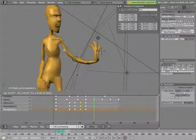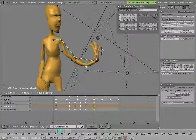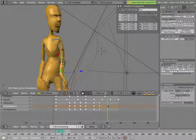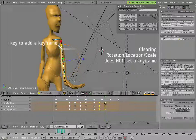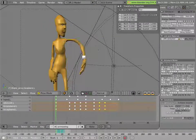And here we just tweak it. This is already straight now while this is still bent. Notice this part is almost in its final position already. Oops. Upper arm here, and obviously it's not going to go way back, so we'll just tweak until we like it. A little bend here, and then here it's going to be straight, so we just hit Alt G and then Alt L to clear the location. Let's see how that looks. You might have to tweak it. No, it's fairly okay. So now we've transformed Mancandy's arm from a rigid bunch of bones with muscle on them to a totally rubber hose animation.